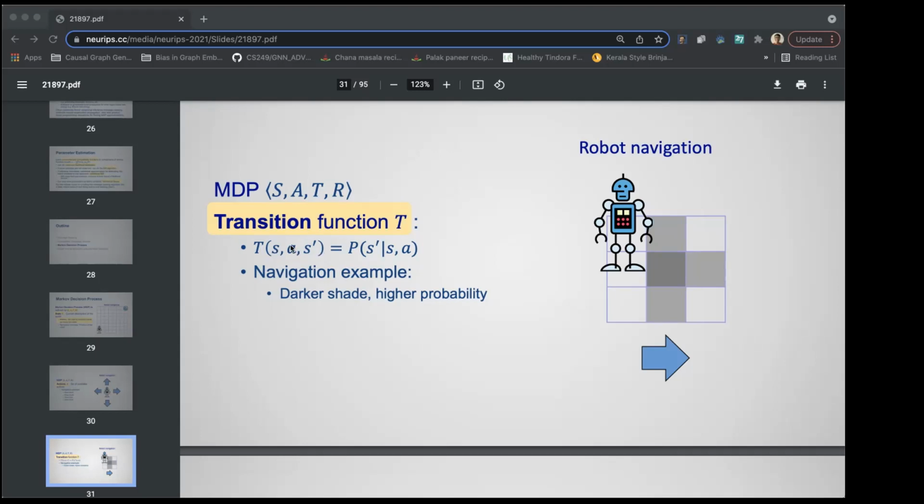So as long as there's a valid action that can take you from S to S prime, then the probability of S prime given S comma A is going to be equal to 1. However, if they're not adjacent to each other, there's no valid action that can get you from S to S prime, it's going to be 0. But again, that's just a subset of a more general framework where we might have different probabilities given an action of going from this square to some of the other squares. Like going east might just have a much higher probability than moving diagonally.